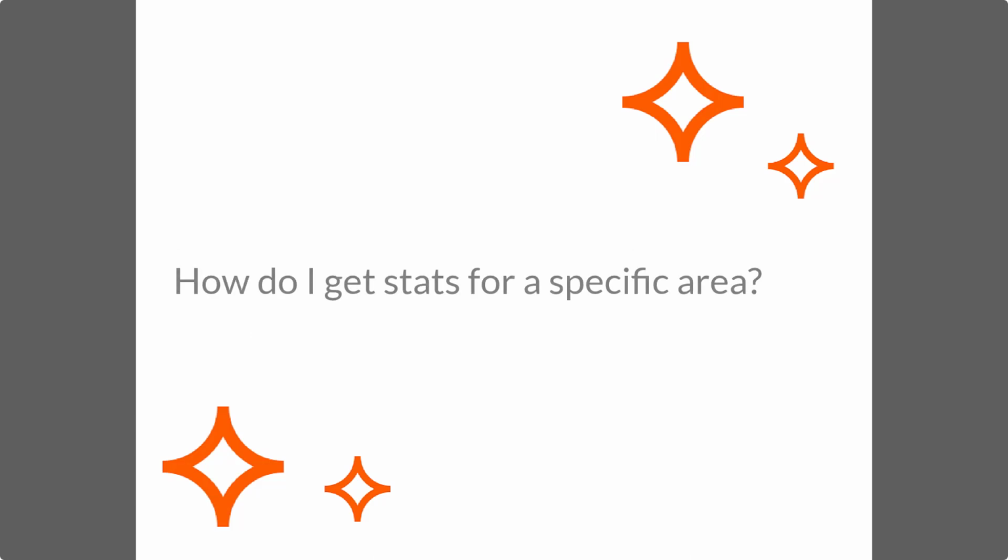A number of people, Kiri M. and Hilda C., both from Maryland, all asked how they get stats for a specific area. Well, the direct answer to the question is to enter the location into the change location box at the top of the page. Now, with that being said, in my experience, this is when SmartCharts users notice they don't have a Pro subscription. I want to remind everyone that SmartCharts basic users will only be able to change the location to a county from the Reports tab. SmartCharts Pro users, on the other hand, can enter regions, counties, zip codes, cities, subdivisions, and school districts in the change location box from all of the tabs.